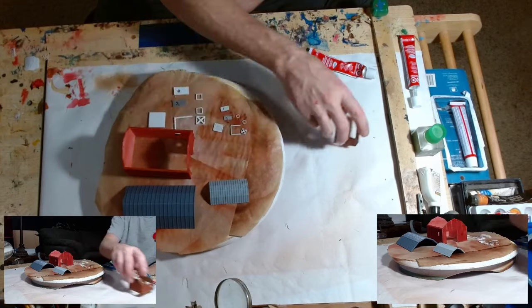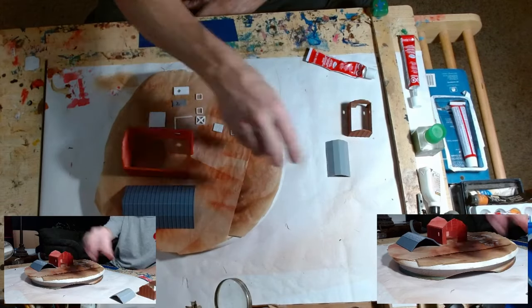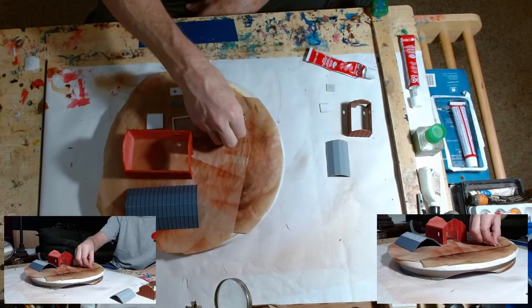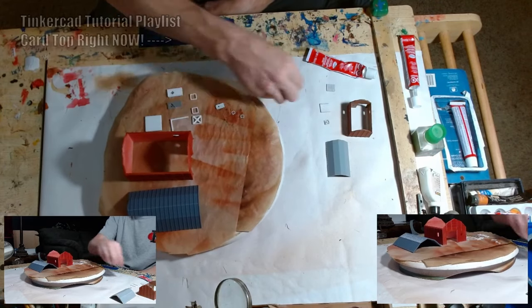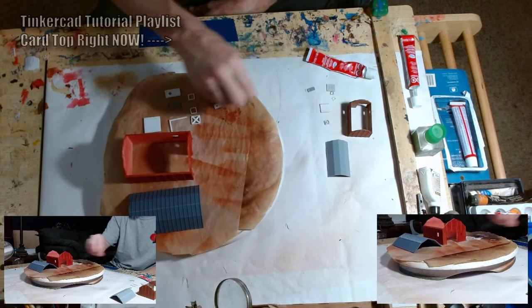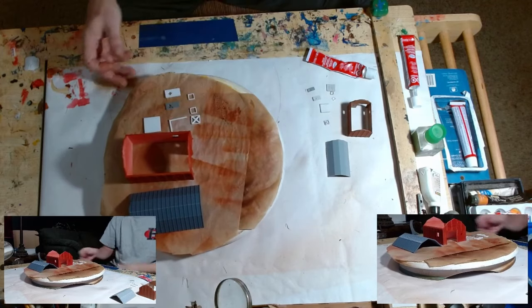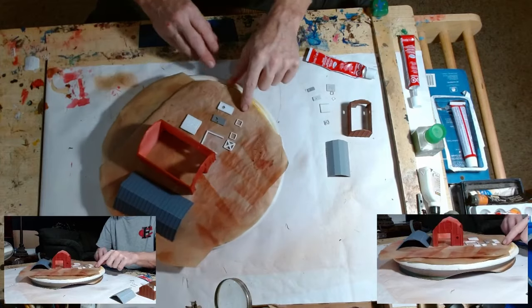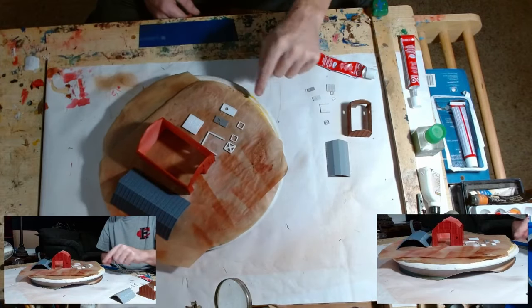So what I'm going to do first is go ahead and do the HO scale one first. I am an N scale modeler, but I sure do enjoy putting together models in the HO scale. Now, I am going to go ahead and do a disclaimer.